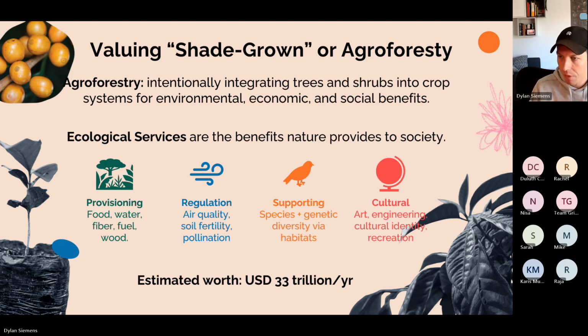The main point here is that agroforestry is a way of maintaining these ecological services while still benefiting commercially from the land, right? And deforestation is a problem, right? Deforestation is contributing to global warming. And so by being able to put a number to our ecosystems, it helps us recognize that when we remove parts of a forest, we are losing a lot of stuff, a lot of services, right?